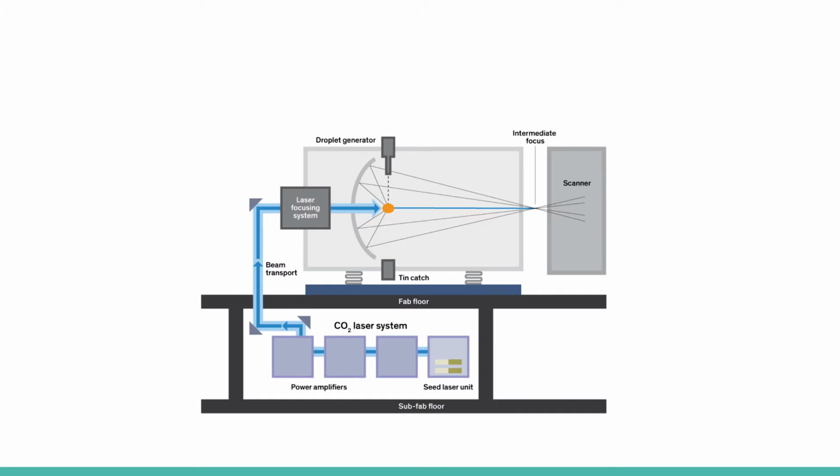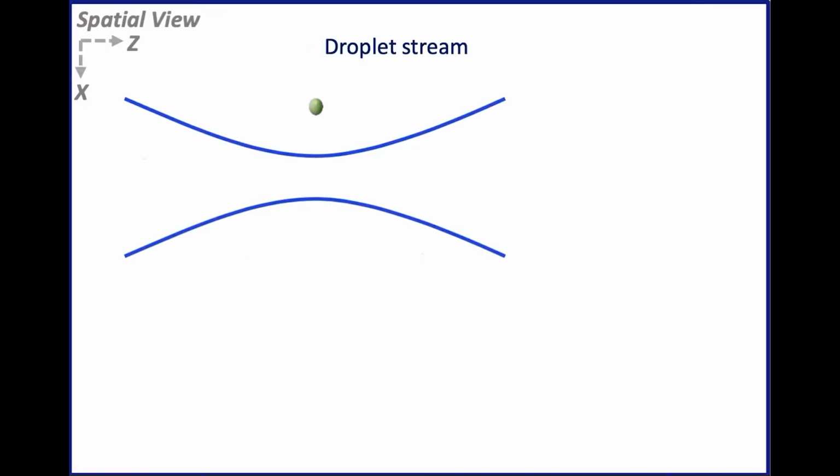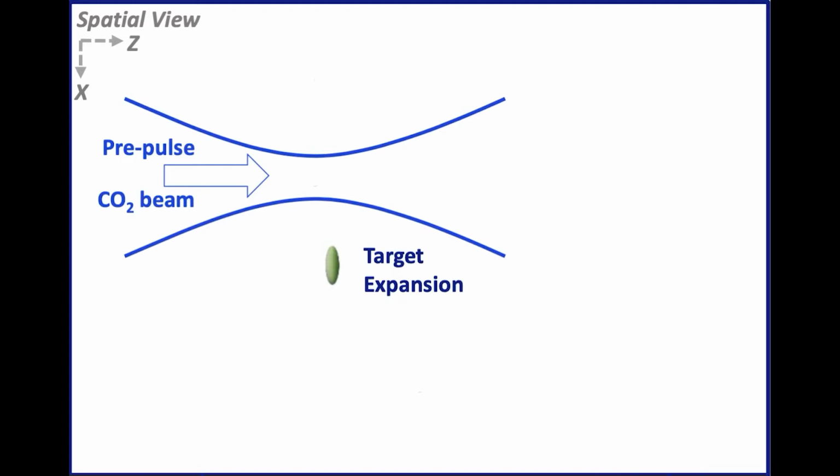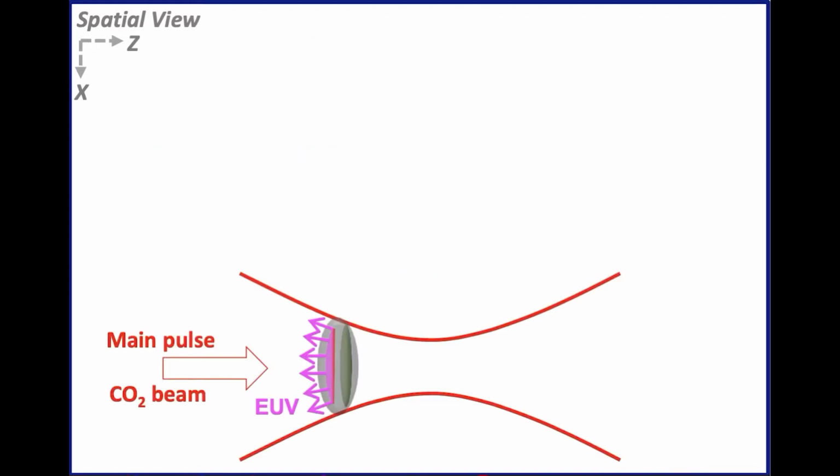The carbon dioxide laser system will produce laser pulses, and then the laser focusing system will put it into focus, and then the laser will hit a thin droplet, and the extreme ultraviolet light will be emitted from this thin droplet, collected by a set of mirrors, and finally sent out. Here's a graphic presentation showing how the laser will hit the droplet.